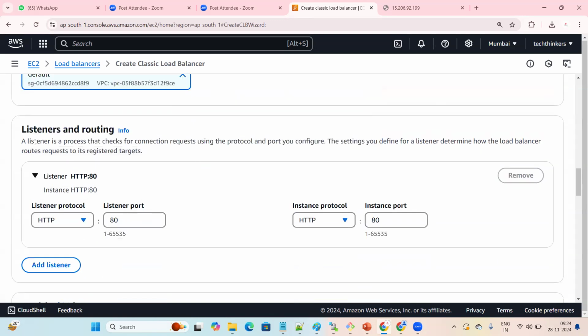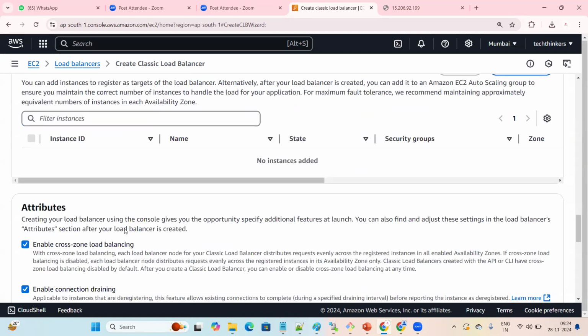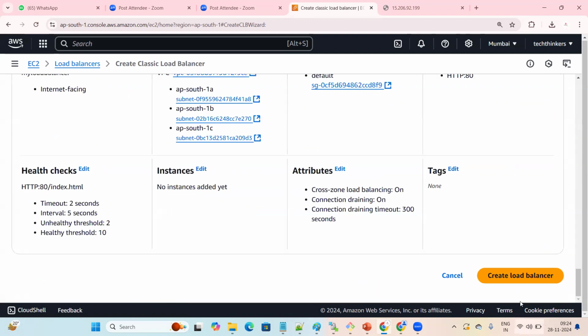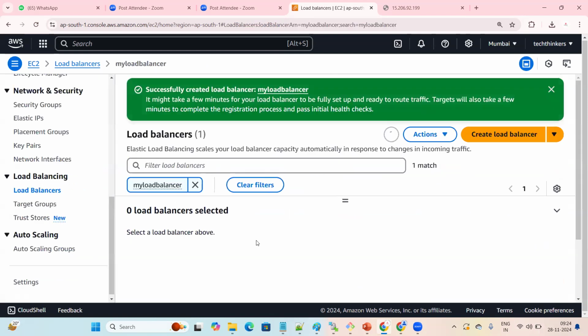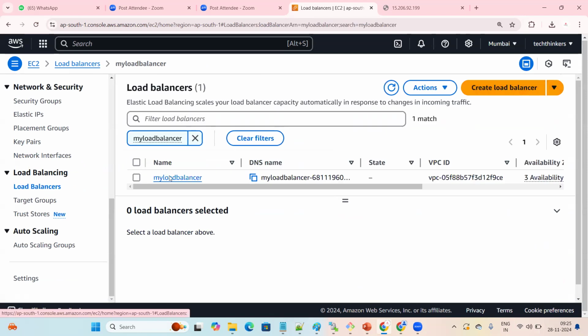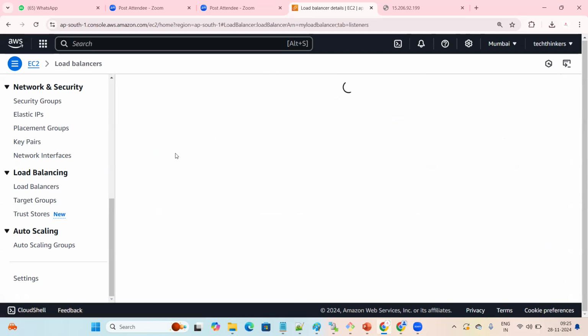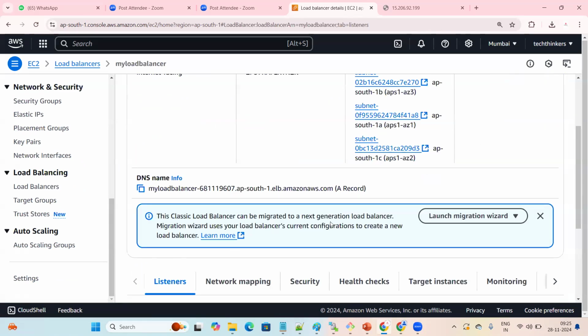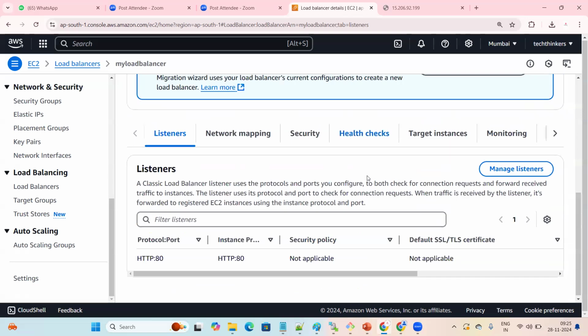And here you can see this one. You'll be configuring all these things for this one. I'm just creating a load balancer. What I'm showing you is how we are creating a load balancer and how we'll be attaching it. Sorry, I think we have not attached the EC2 instances. Go to the load balancer, select the load balancer. We need to attach the machines, right? We need to attach the EC2 target machines.